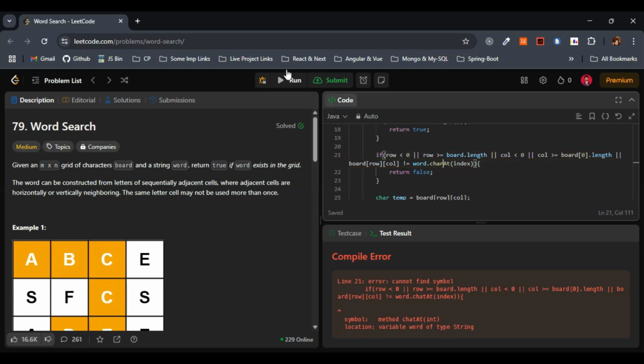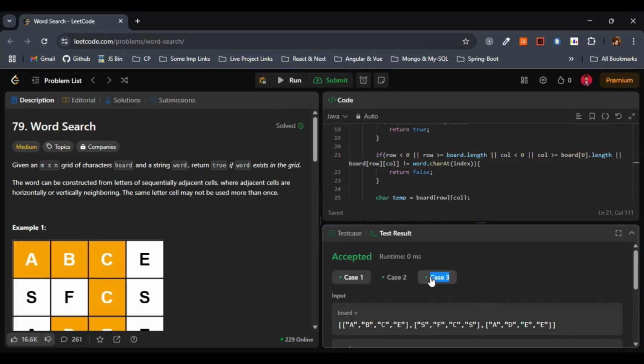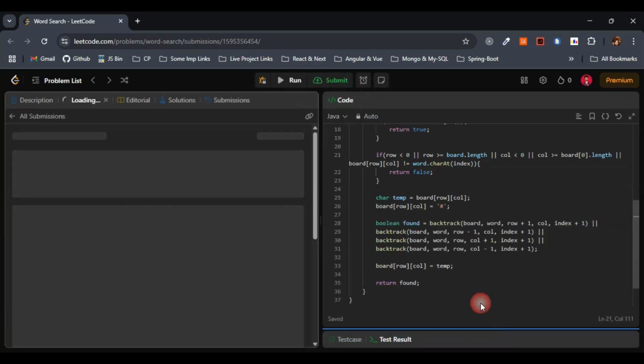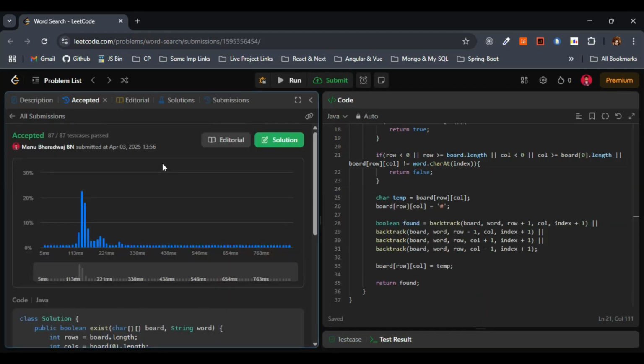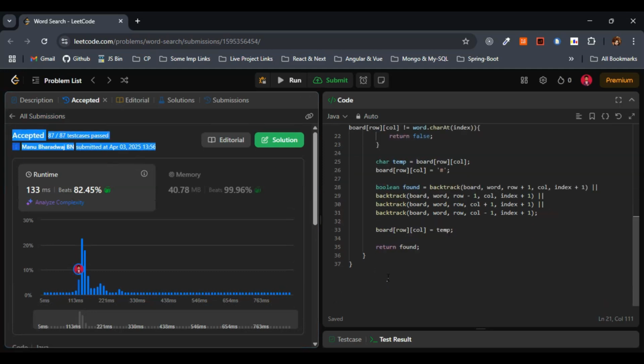So I'll just make this one char instead of this one. Instead of T, I have made this one R. So let me run this one again. I hope this works now at least. Let's see. So yeah, now you can clearly see all the sample test cases are getting passed. So let me hit the submit button quickly. Now you can clearly see all the test cases are getting passed, which means the code works absolutely correctly.